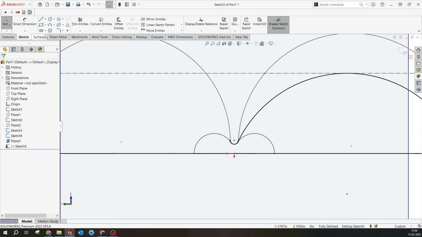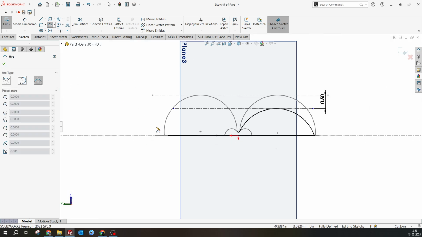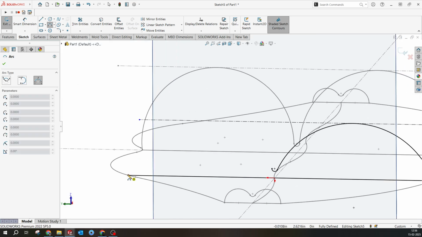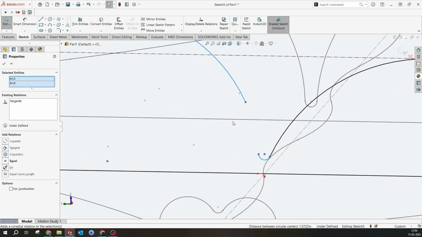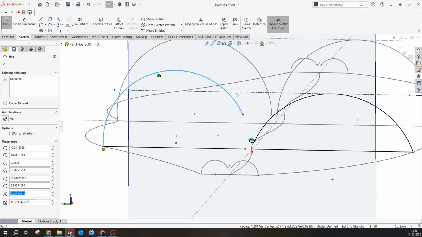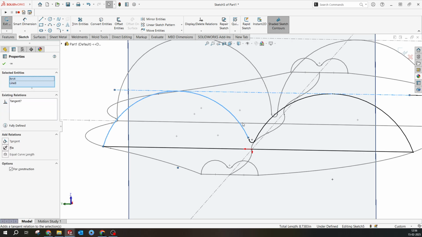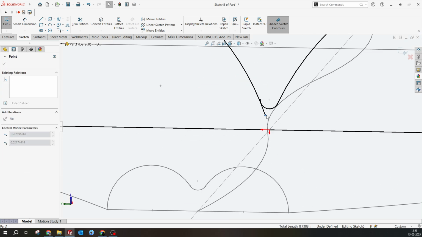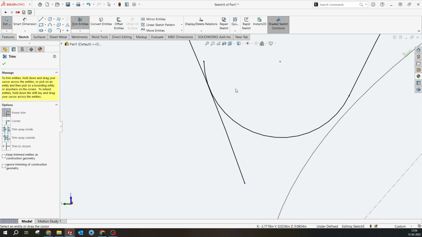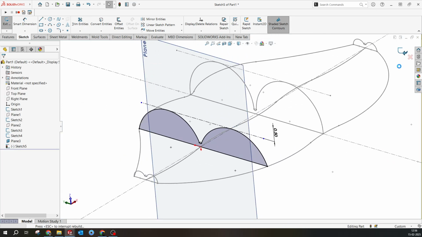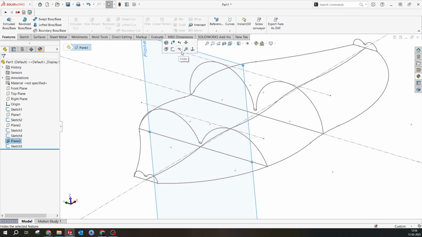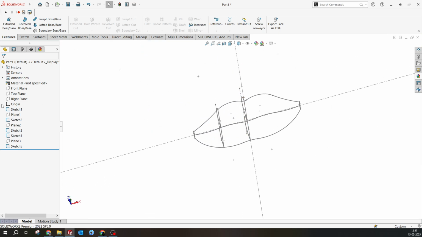We can also mirror, but even if you mirror, this profile may not match, I mean the top profile may not match with the bottom one. So we'll trim as we did before, or we can connect. Maybe we cannot connect because the end point is different at this moment. So the mid profile is ready, and we're going to do an interesting thing on the other side.